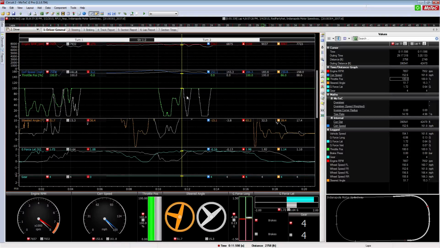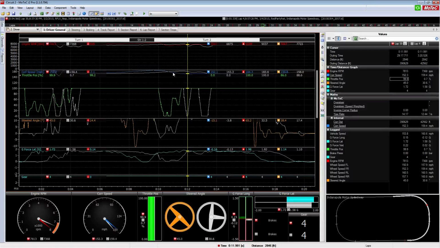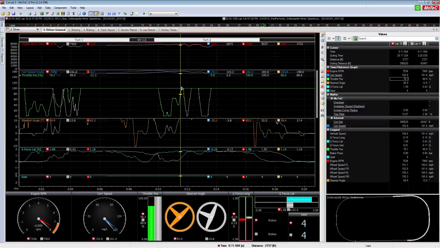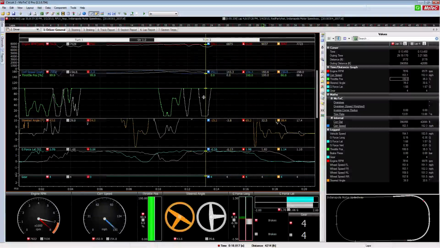Same idea, Reflex. Party Hat here, but he's off and right back on and off again, right back on. Let's look at the speeds here. Reflex loses a lot. He's driving in deeper. This is why you can see Reflex is dropping a lot more speed. And Party Hat's not dropping as much. But he's getting onto the throttle. See? All this right here. This is the key.